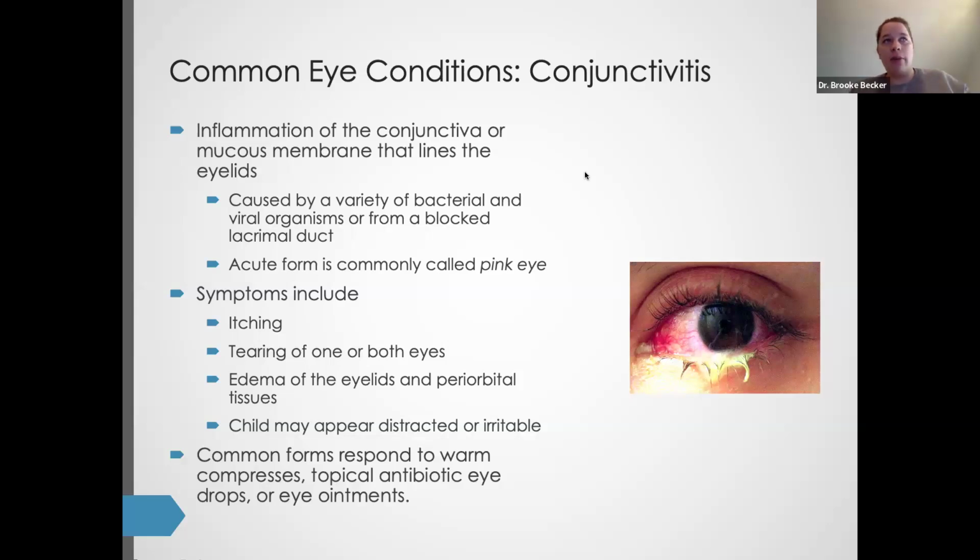Okay, conjunctivitis. So this is inflammation of the conjunctiva, or the mucous membranes around the eyelid. It can be caused by bacteria or a virus, and can also be caused in an allergic form. If it's concerned that there's bacterial, usually it starts in one eye and spreads to the other. It's usually really goopy, purulent, yellow or green drainage. As soon as parents wipe it away, it usually comes right back. And the sclera of the eye, the white of the eye, is also usually irritated with pink eye. Pink eye is another term for conjunctivitis.